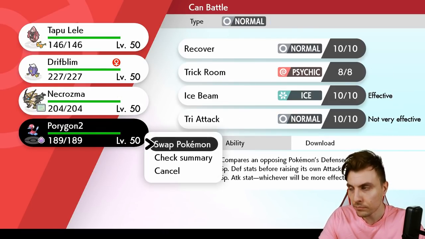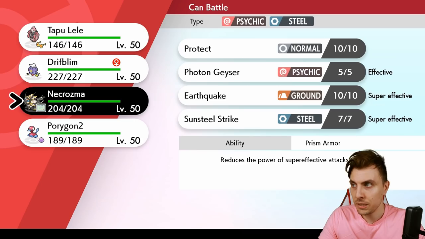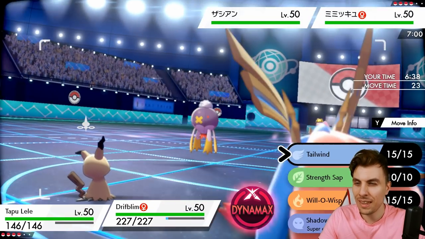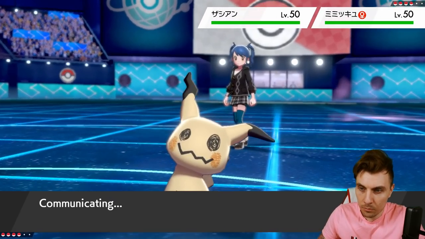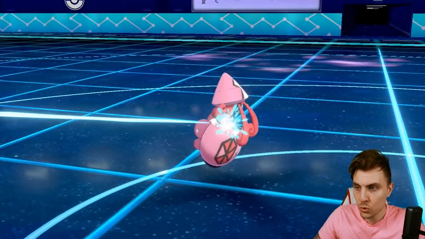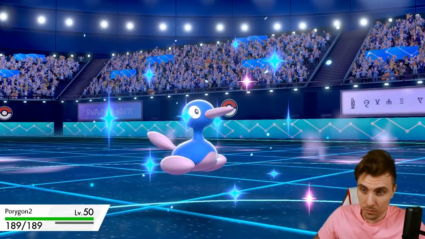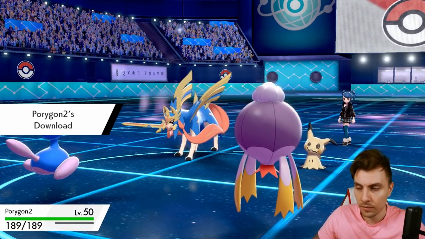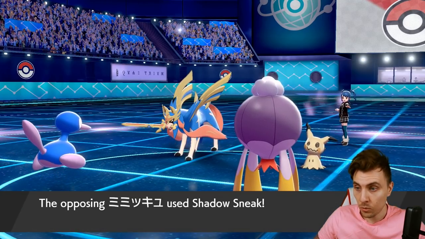P2 makes a lot of sense for us getting a Trick Room up. Or Necrozma could come in, probably tank some. We don't want to take a Ghost type attack from Mimikyu if that's what they're going for. We've got a Will-O-Wisp for the Zacian. We'll outspeed it with our Unburden boost, and we'll be able to neuter it that way, which is one of the main reasons why we've got the Will-O-Wisp on there for Zacian in particular. We get the special attack download boost, which is always useful.